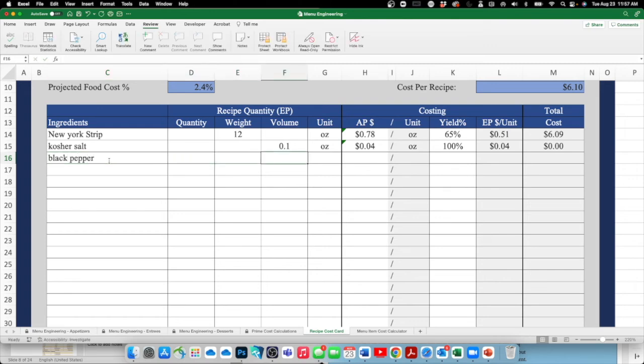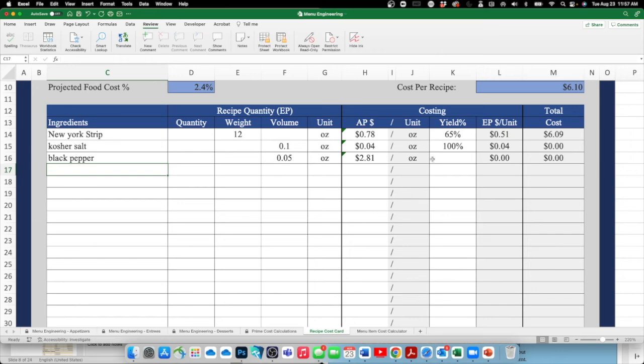And we're going to call that 0.05 of an ounce. Black pepper costs us, we buy it in a 1 pound ground black pepper for $45. That may sound like a lot, but pepper is expensive. Divided by 16 ounces in a pound. This amount is very easy. We hit enter. $2.81 per ounce of black pepper.